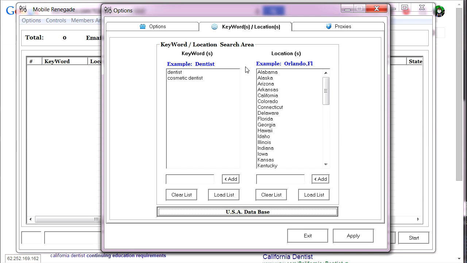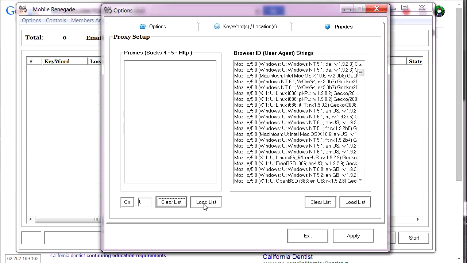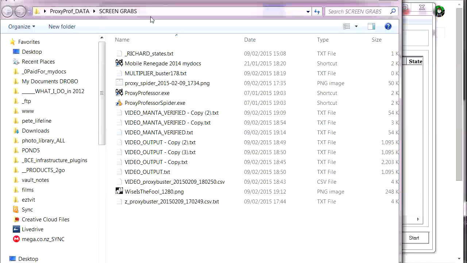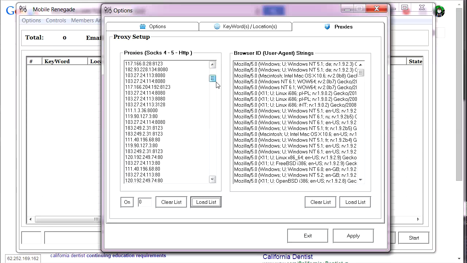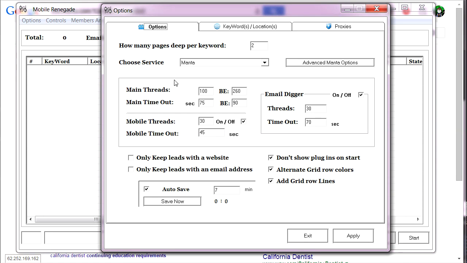We've done that. Now we load our magic proxies, the ones we just found, and it was called Manta Verified. My cam change is always in the way. So there we go, we've got all our nice recently tested proxies. We've got our keyword in, and our states in with no comma and stuff after it. We've set our thing to 90 there.